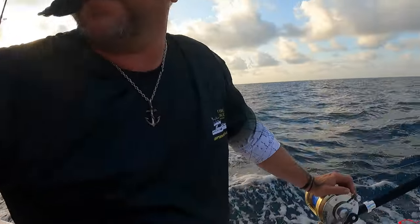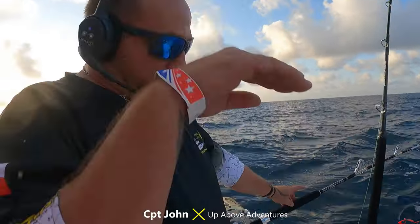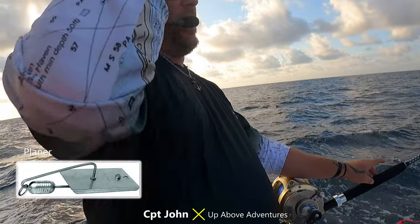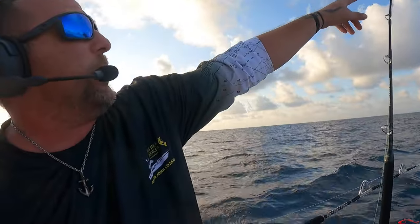John, what are we doing with these? So we got a planer down on this rod here. And what does the planer do? It sends that line way down there. And then what we do is we hook our bait.